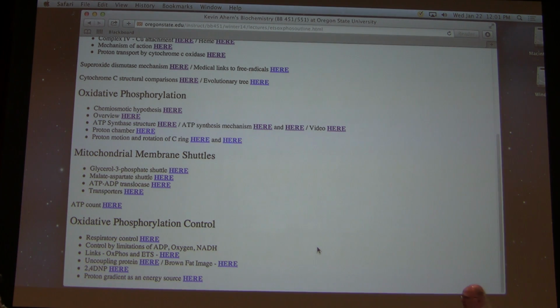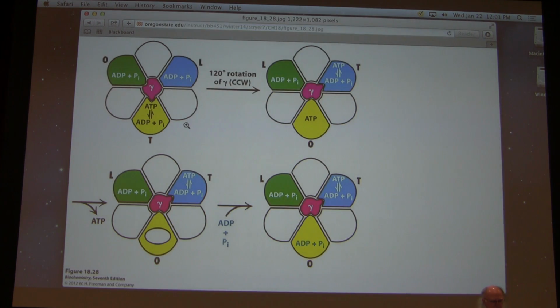Well, last time we finished by talking about the rotation of the ATP synthase structure. And the ATP synthase structure looks something like this, looking from the top down. We see that the rotation of the inner core changes the configuration of the surrounding proteins around it. And it's in those surrounding proteins that the ADP and the Pi is bound, compressed, made into ATP, and released. That is the way that we make probably 95% of the ATP in our cells.